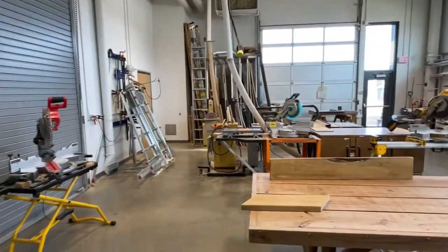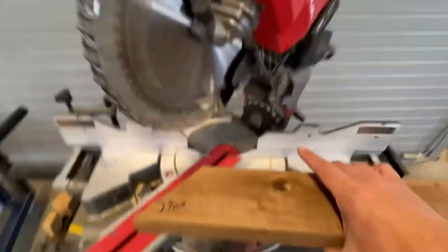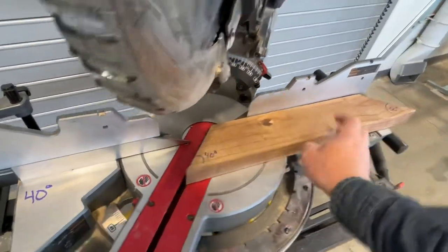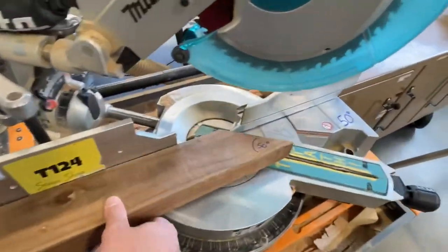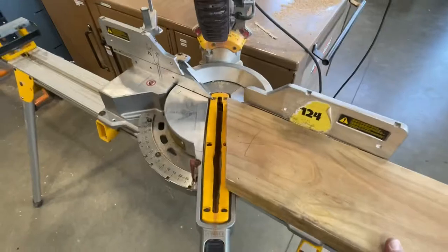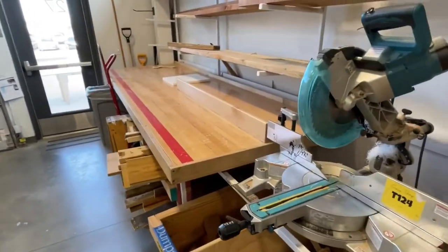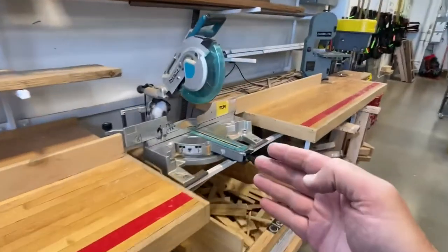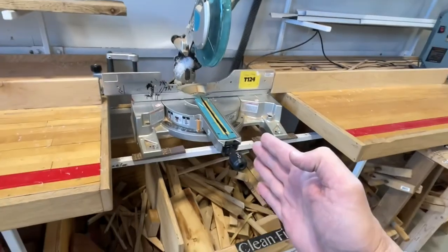I'm setting up and doing some layout here that I want to instruct via camera. But prior to that, I want to do a walk around and show you what we've got set up for saws. Our portable Milwaukee is set up for only 40 degree angles — I've locked that out at 40 degrees, please leave it at that. The only cut we'll make on it is this 40 degree cut for our horizontals. On the 50 degree side, we're going to make that right here on this Makita, locked out at 50 degrees. For our leg benches, we've got this saw locked out at 30 degrees — leave this at 30. And then our compound miter saw with the big work table works great for bringing in these big 16 foot boards. We're going to initially cut them exactly in half and then break them down into our bench tops, our four footers. This is only for perpendicular cross cuts at 90 degrees — leave this saw locked out as well. I've checked all these to be plumb and vertical, so we're set up to do some production.